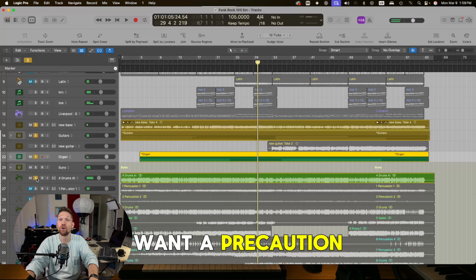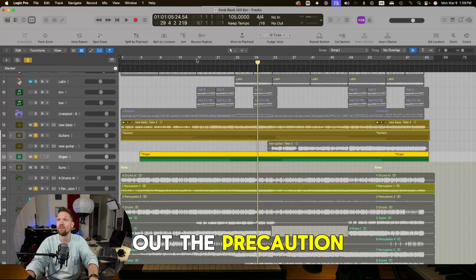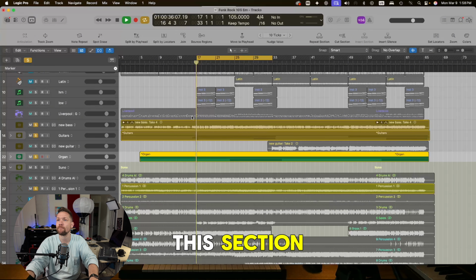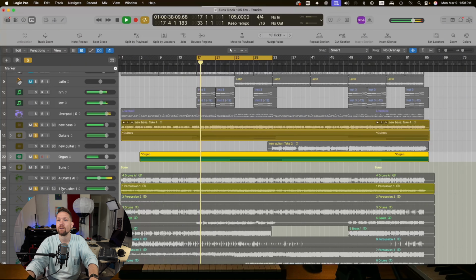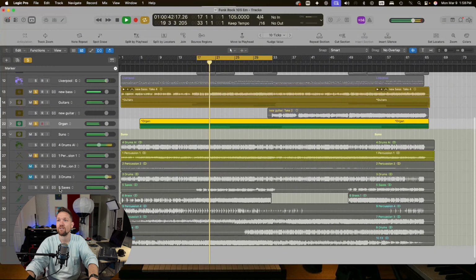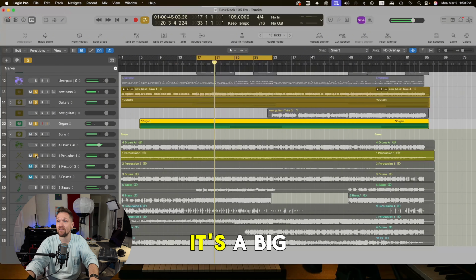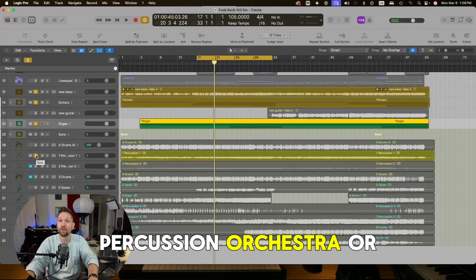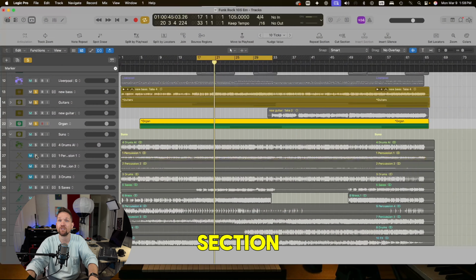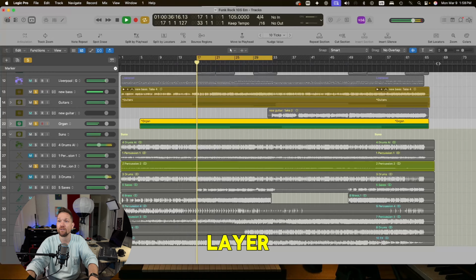And I also wanted percussion, so let's check out the percussion. I'm gonna use this section. I really like it. It's a big percussion orchestra or a big percussion section. Here's another percussion layer.